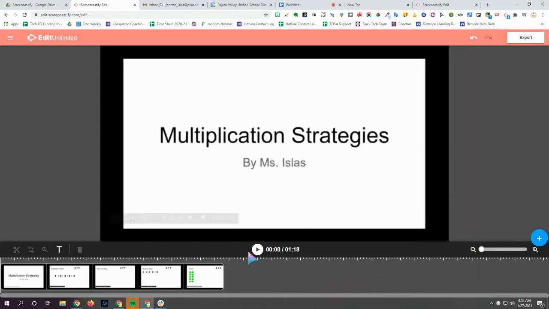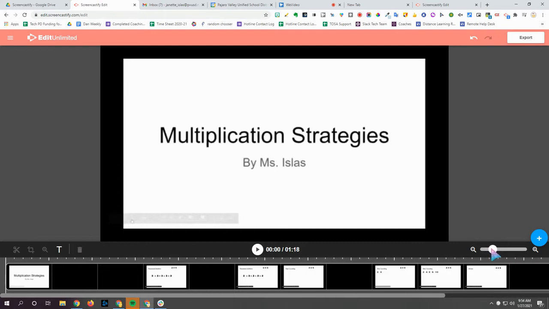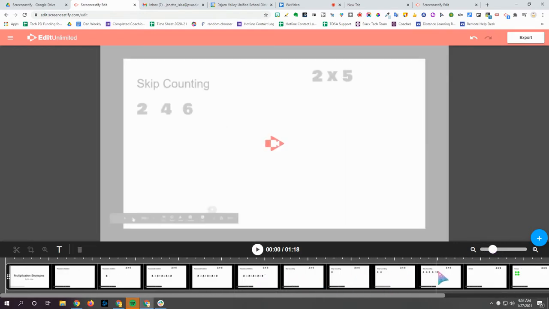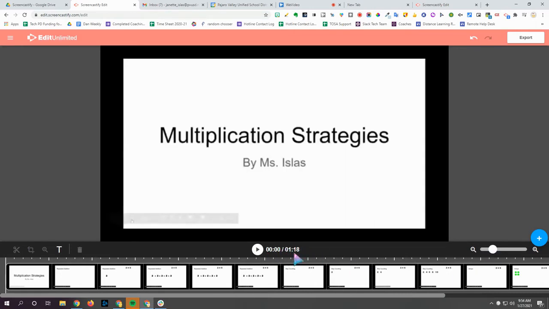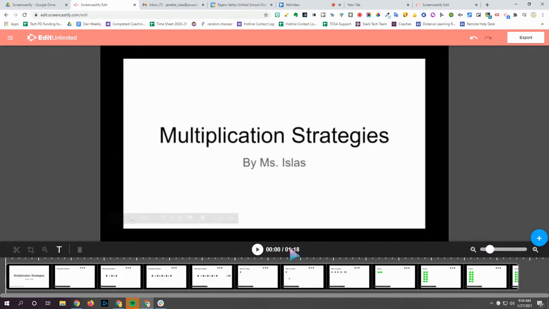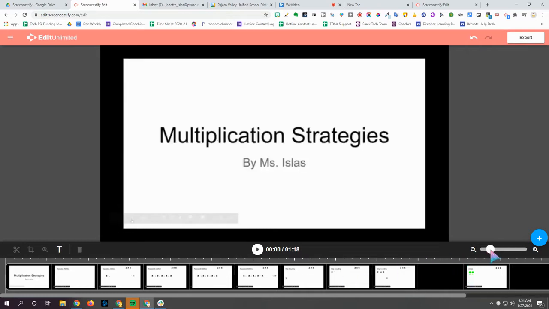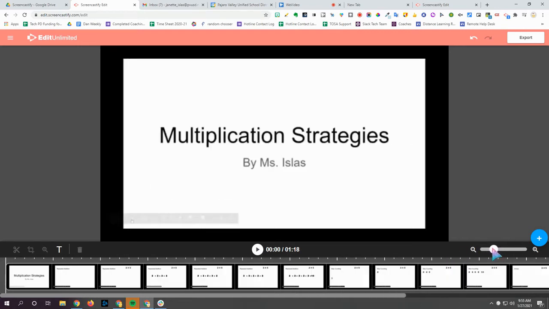So a little bit about the interface here. On the right side here at the bottom, this is a bar where I could drag the little circle around if I want to zoom in. So you could see that at the bottom here, my clip was growing, but it doesn't actually change the length of the video. I can see here this video is 1 minute and 18 seconds. So if I zoom in even more or zoom out, that time doesn't change. It just helps me zoom in so that when I want to cut out things, I could do it more precisely. So that's why I would use this feature here.